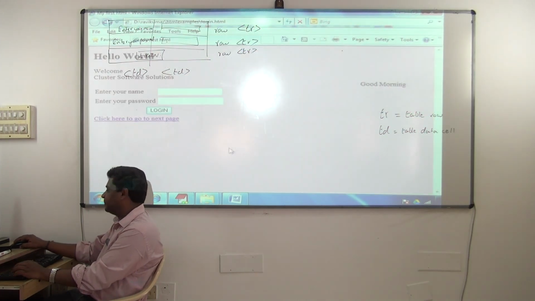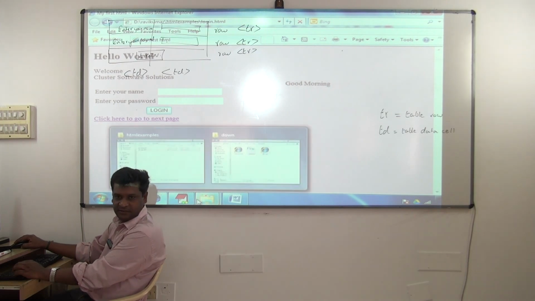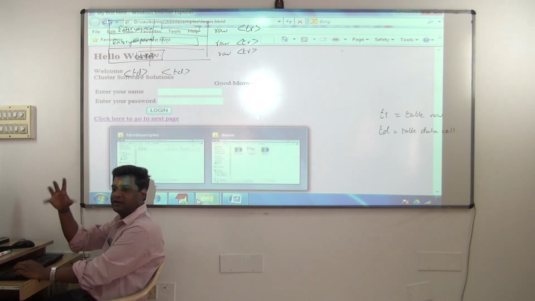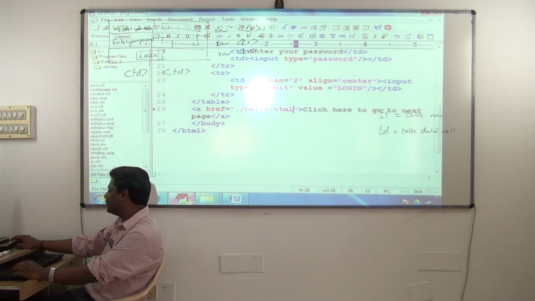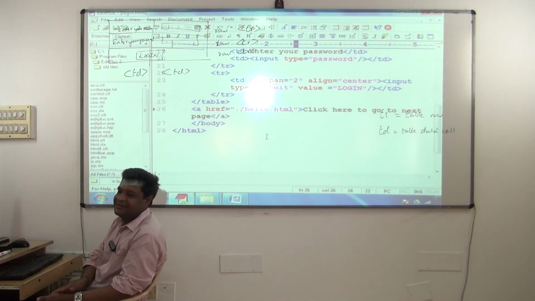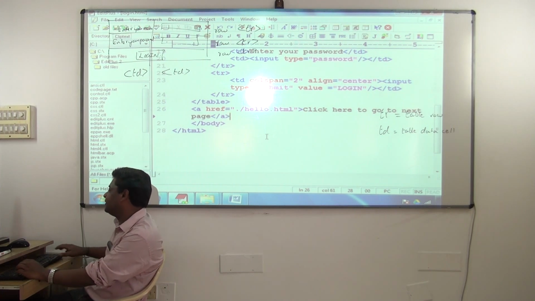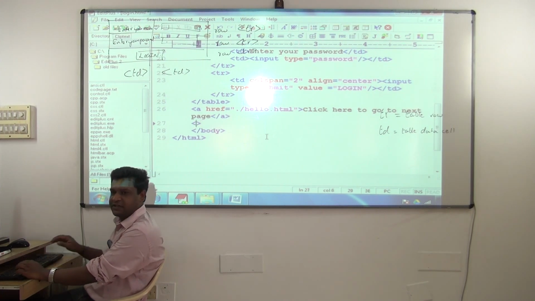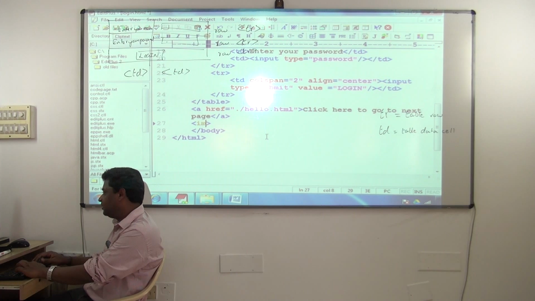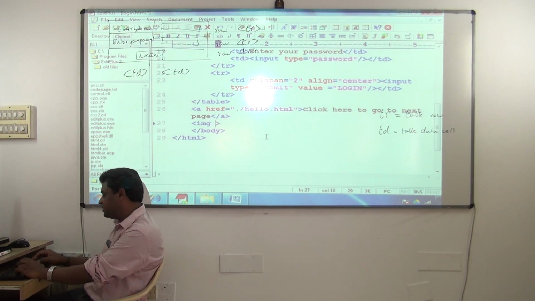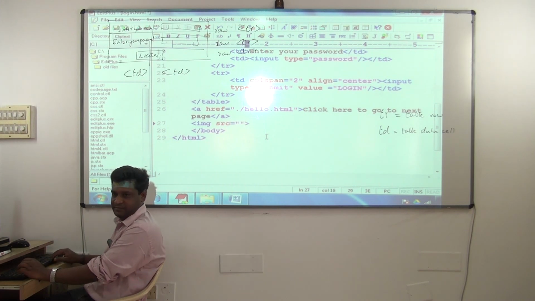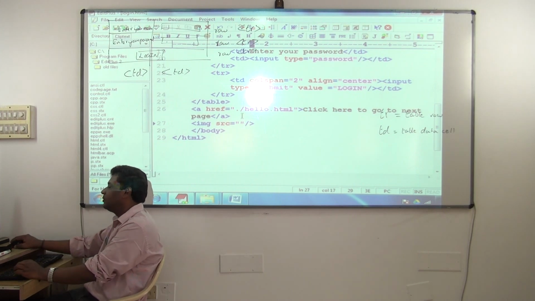Done? Fine. Now how about adding images? Yes or no? You want to display color, your photo, your girlfriend's photo and all. Now what to do? So we'll see that. You got solutions, everything here. The next tag which I show you is image. Understood? So img src is equal to, you have to give the file name. But close the tag here only. Okay. So now what is the value?